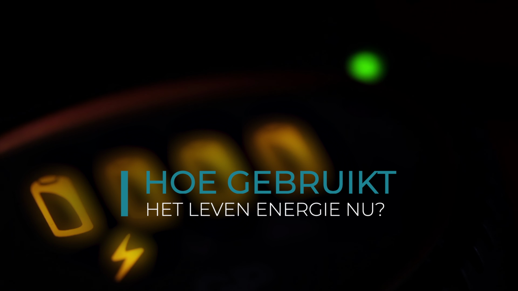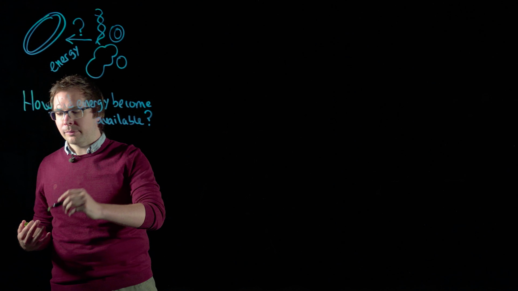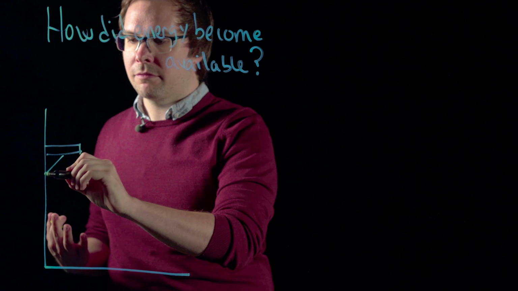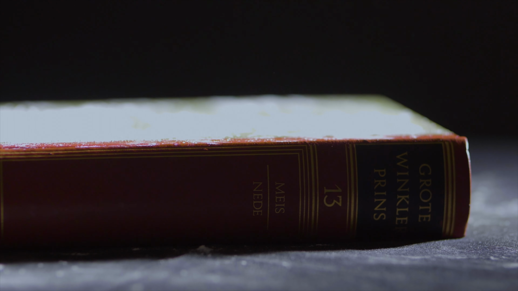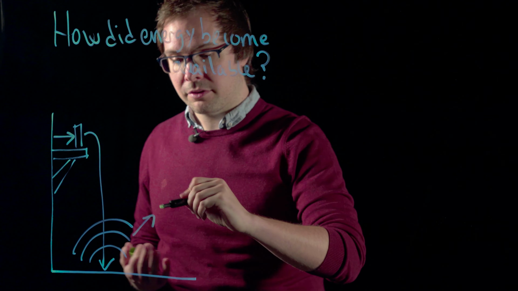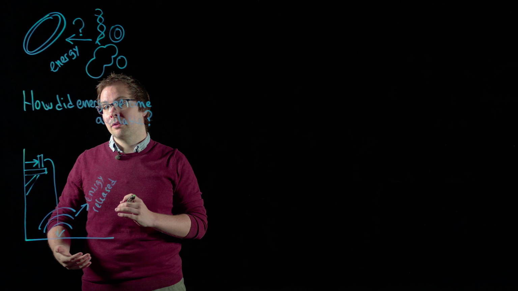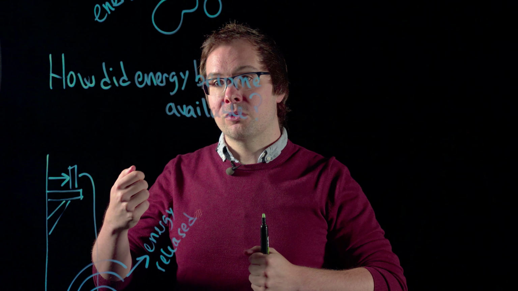To understand how life actually got the first energy to keep going, we need to understand how life uses energy nowadays. For life to exist, there needs to be potential energy available to it. In a sense, you can think of life as a book on a shelf. When you have a book that is high up, if we push it, the book will fall, and the energy of that will be dissipated as heat and sound. The difference in the states of the book between being on the shelf or being on the ground, that is the potential energy.